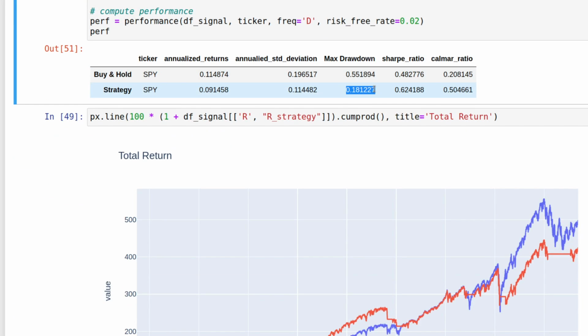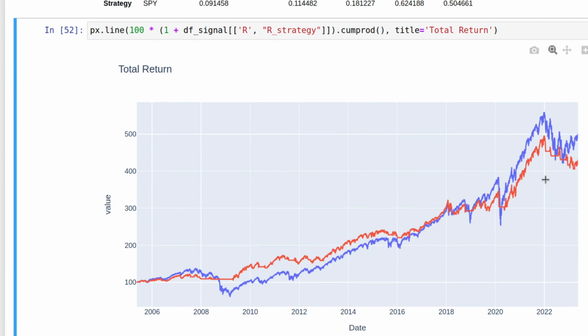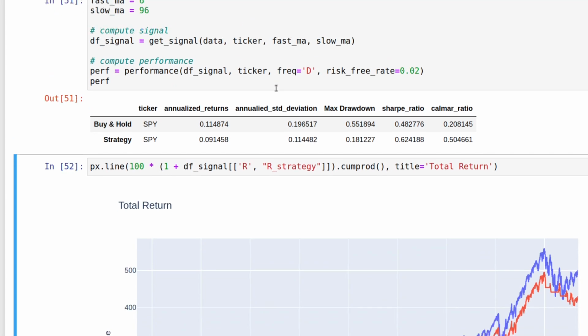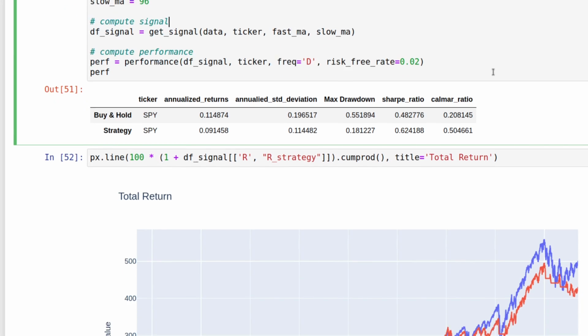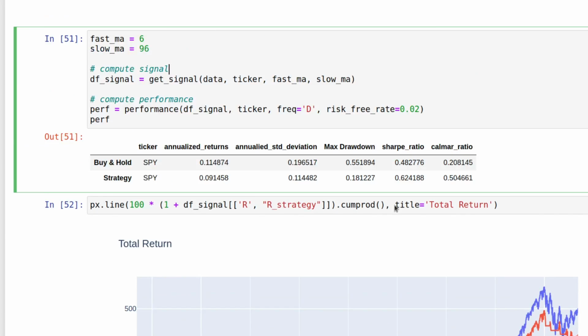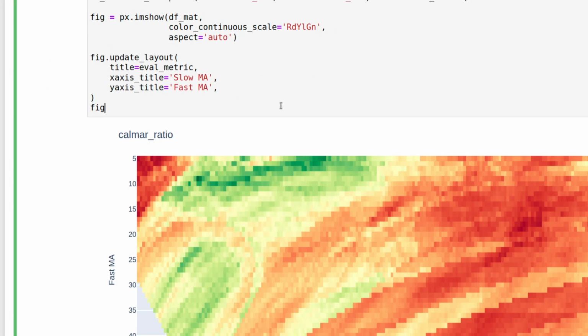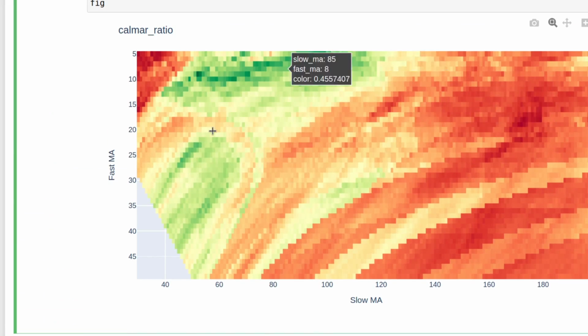Okay, and we do get the lower max drawdown, and let's see how the plot looks. Okay, I think this looks a tiny bit better, but it's more difficult to give a reason why this works better. It's possible that the fast moving average changes and gets in the market faster after a big drop. So it got in here, and it was able to get in after the 2008 crisis. But I don't know. You need to decide at some point what makes more sense from a conceptual standpoint. But this is just one way to think of it.